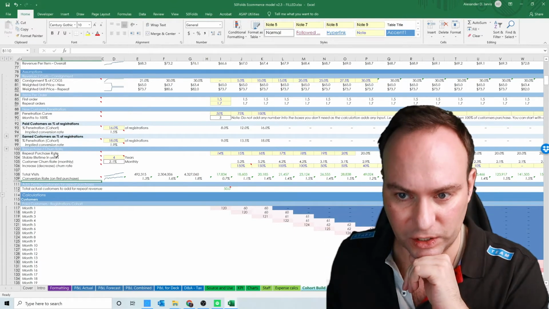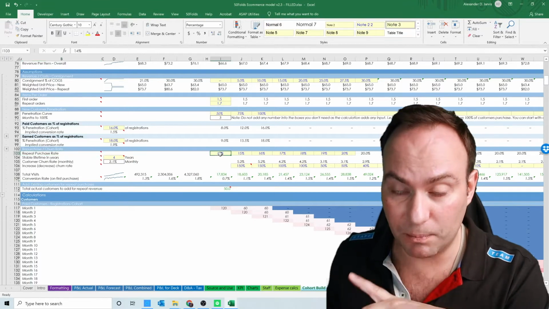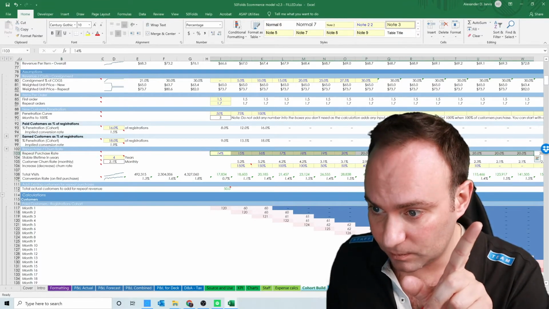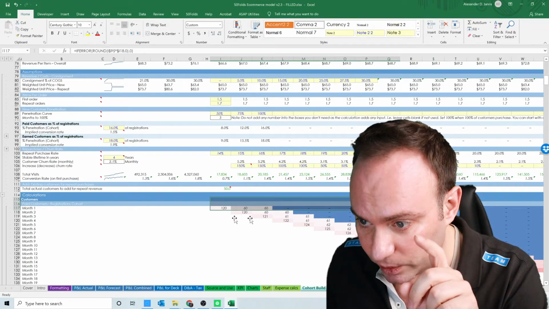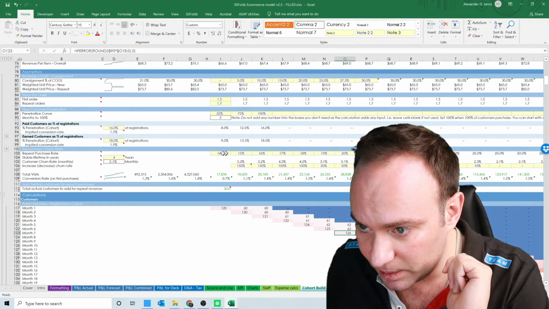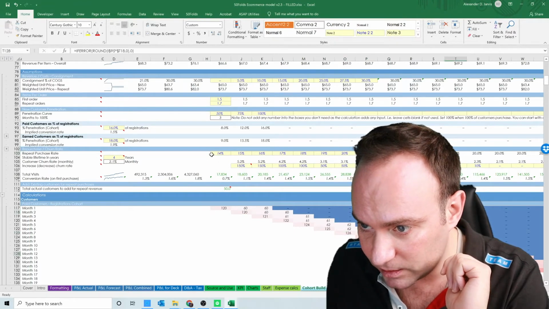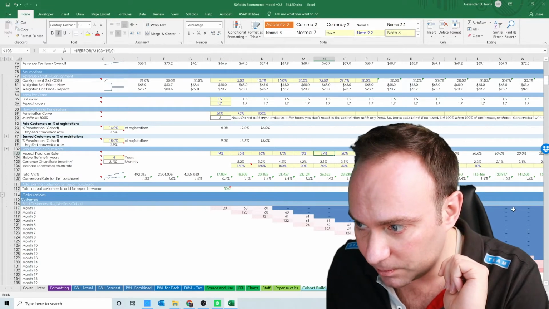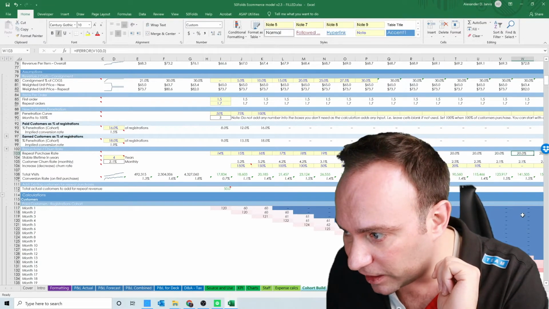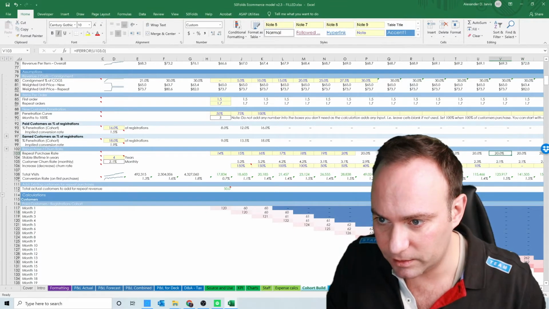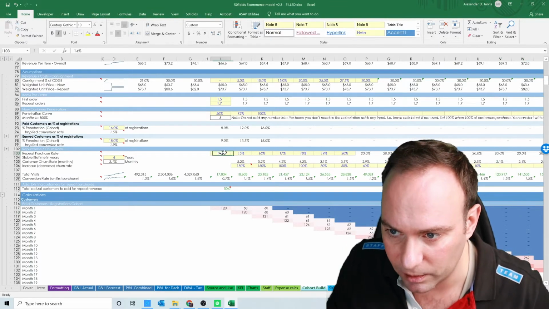So what is the repurchase rate on a cohort basis over time? This line applies here, in order. So this will be linked to here. This will be linked to here. This will be linked to here. And then here will be somewhere here. The second row will be here. So it transposes across, okay? This logic is going to apply to everyone.